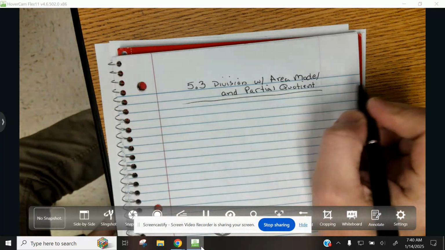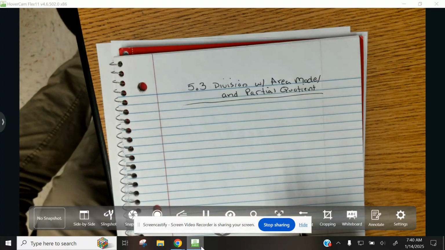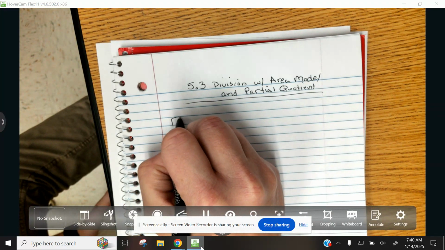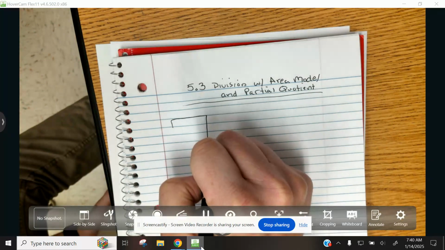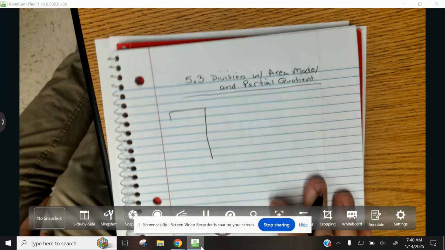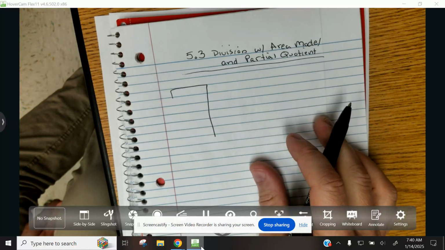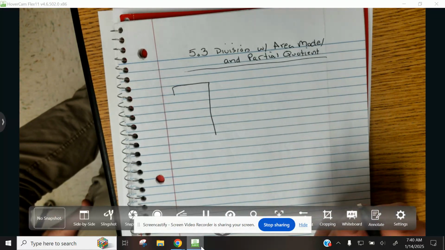So we're going to just get down to it. We know we're going to break down some words, even though we've learned them already. When you do your partial quotient, that's what we'll start with first. This is what it's going to look like. It almost looks like you're playing the old game of Hangman. I'm not sure if any of you guys played that, but that's kind of what it'll look like.